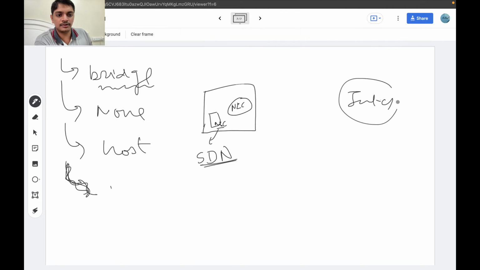And this is the internet, right? So if your container wants to go to the internet, it needs to somehow use this gateway, this NIC card, because this is the only way to the internet. So what if you use bridge? It would create a link between your NIC card and this NIC card, so that your traffic can flow to the internet.